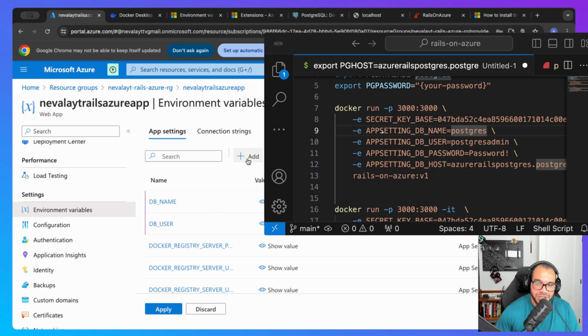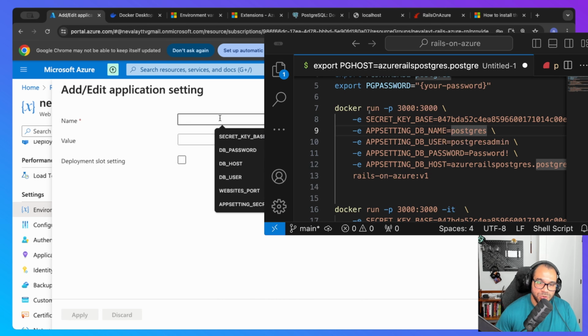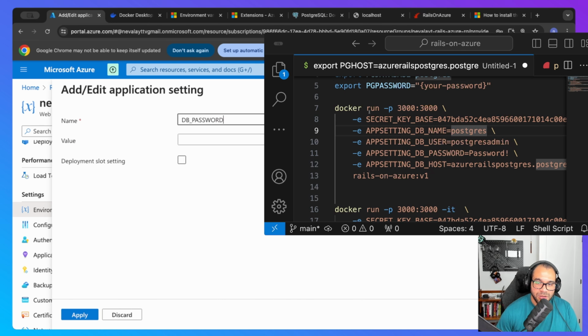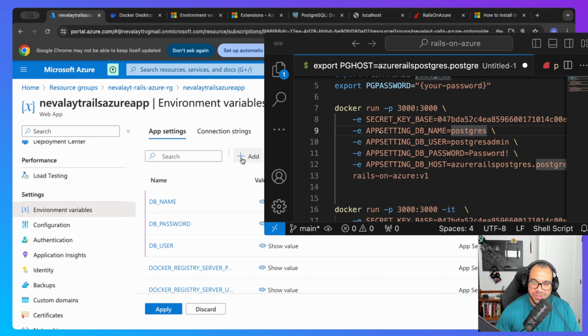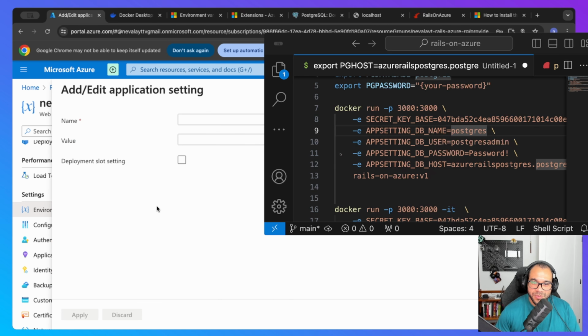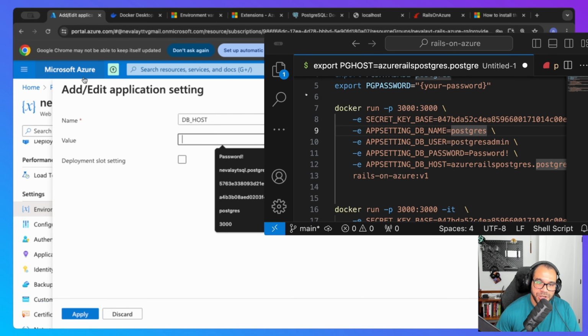Then let's do the DB password, which is going to be our super secret password. Again, I'm going to delete all of this, so please don't add me. All right. And then DB host. The DB host, we can go ahead and pull that from here again.